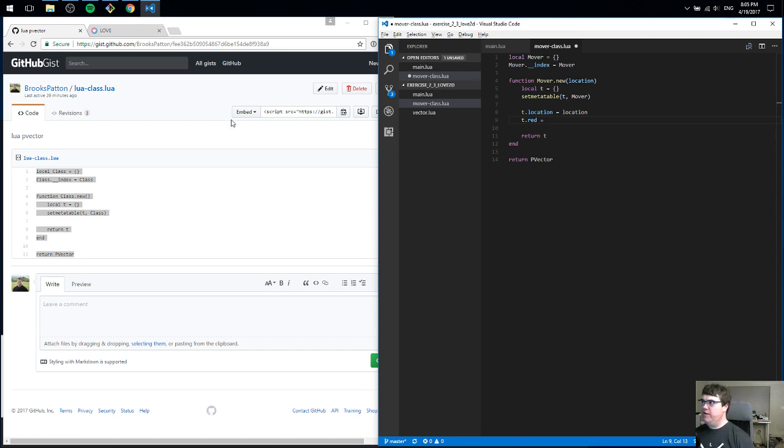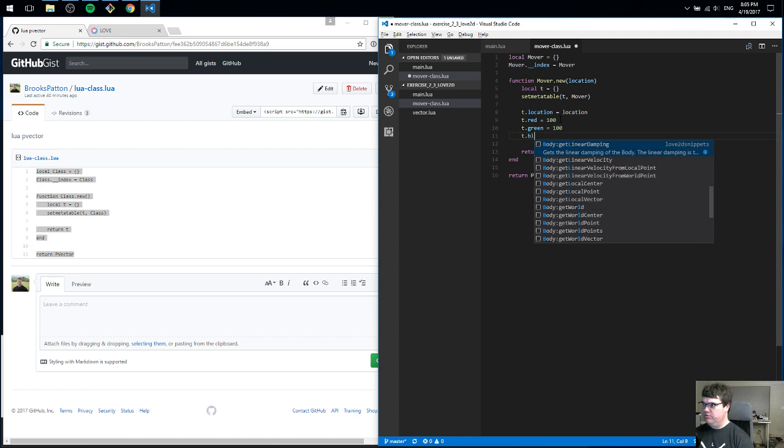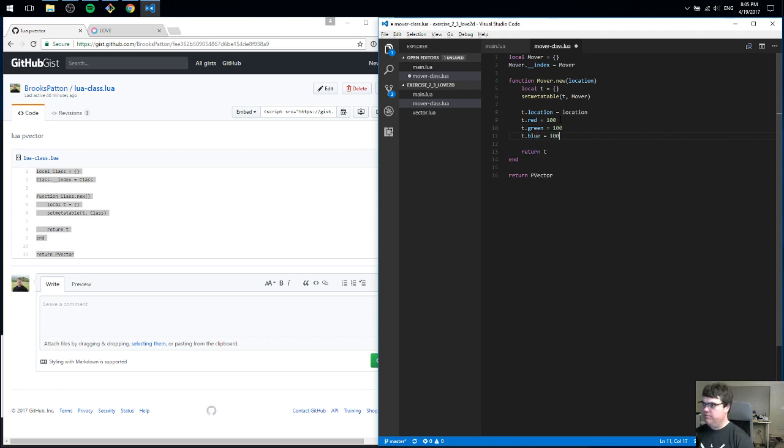Ooh, right, I'm no longer on my Mac, so I don't know a good color sync utility. Okay, let's just try something like 100. t.green and t.blue.